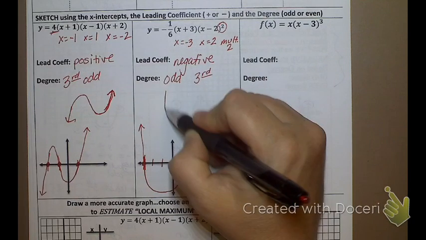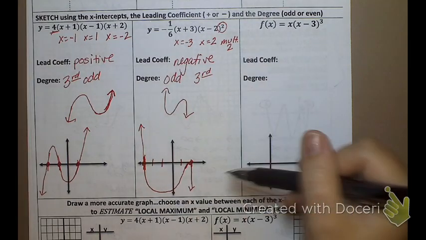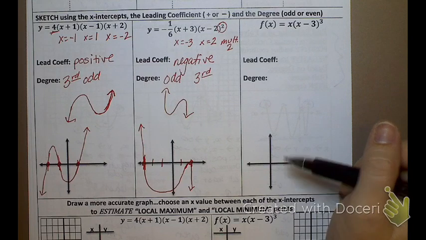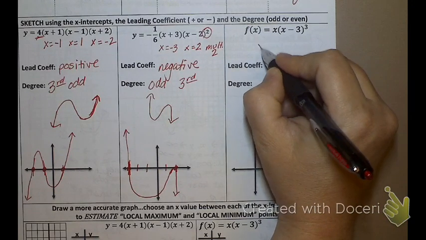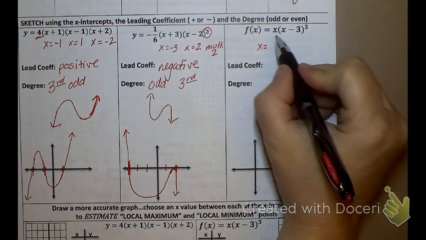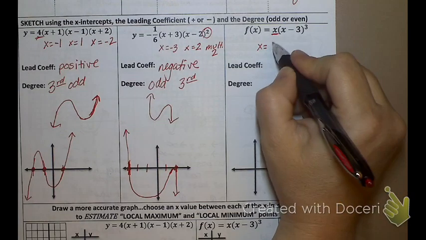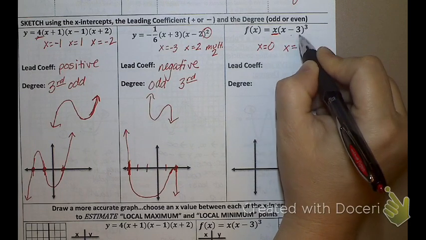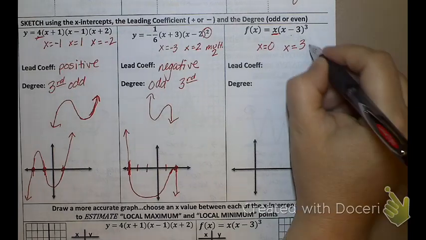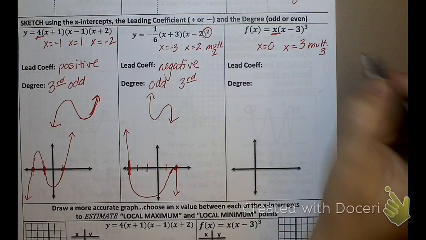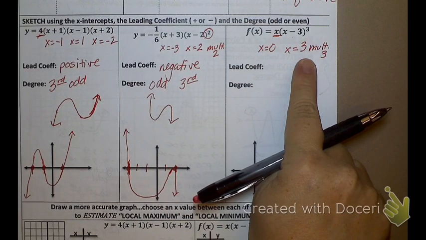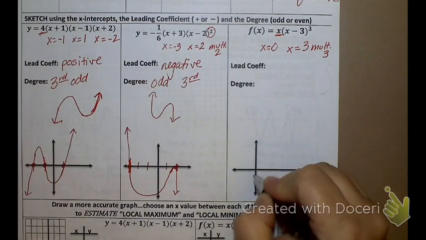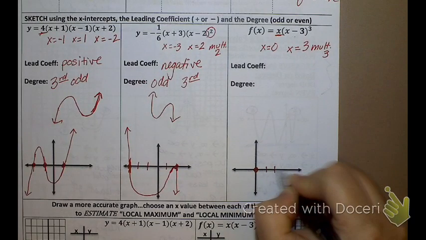Now again, yesterday you would have had something like this. Today we've taken it a little more accurate there. Okay? All right, and this guy, what's my first 0 or my first root? What do I get from here? X equals 0. What do I get from here? 3. And that has a multiplicity of what? 3. Which means this intersection is going to be a cross. This one is going to be a what? A point of inflection. So let's get those points on our graph. Here's 0. Here's 3.